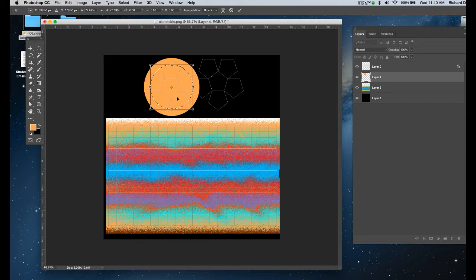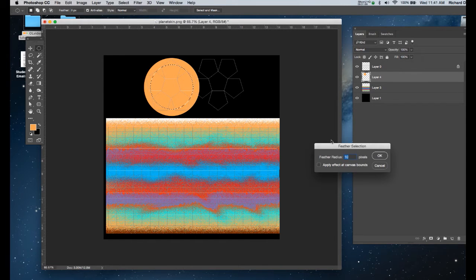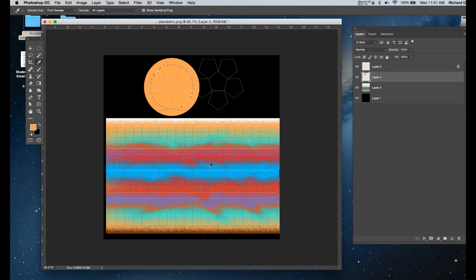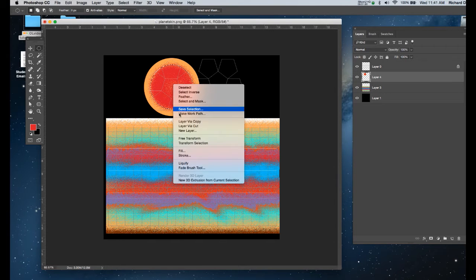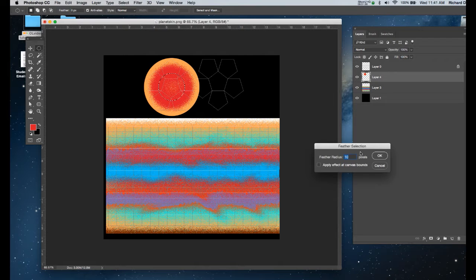And I'm going to just randomly start to make some other spherical donut shapes using the selection tool and the color. Now I'm going to use a feather on this so it's a little bit softer. I'd like this to have that organic quality that I've accomplished with the stripes. So I've also set my brush for dissolve. I'll go in and start to fill this. And once again, I'll return to my marquee, choose transform selection, and I'll constrain it a little bit more. This is really subjective. Once again, I'll make sure that the feather is on that.